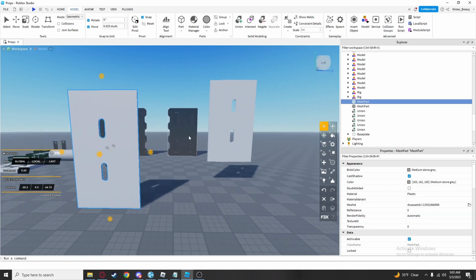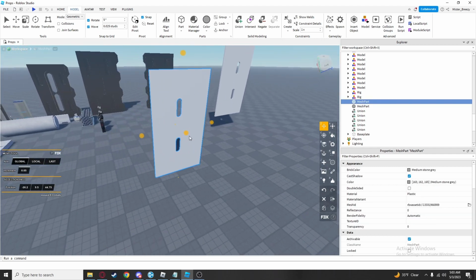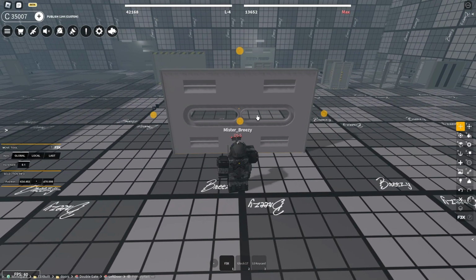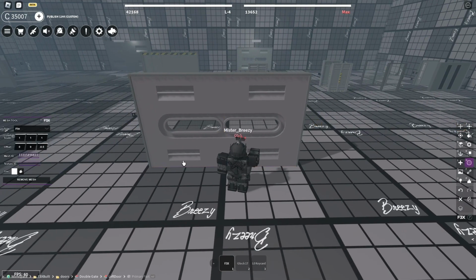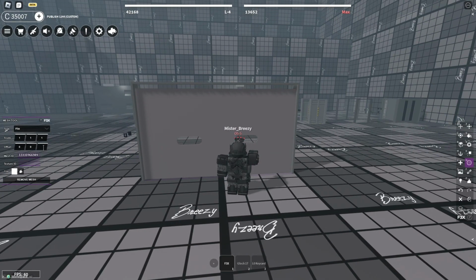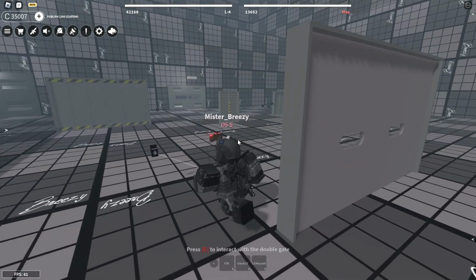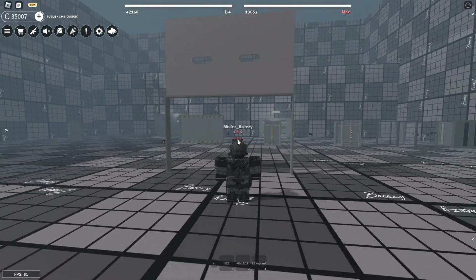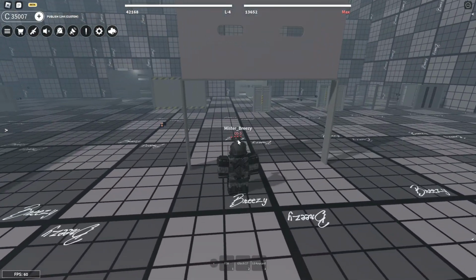It might be rotated, that's fine, but once you have this, make sure you select the mesh that you just made, and you will see this ID right here. Copy that, and if we switch back to the game, I can select this door here, go to the mesh, and I can put in the mesh ID. And since this doesn't have any riffles on the bottom, you can just press 0 and look, you have your completely custom door right there. It opens and closes just fine, and it should save and load just fine as well.